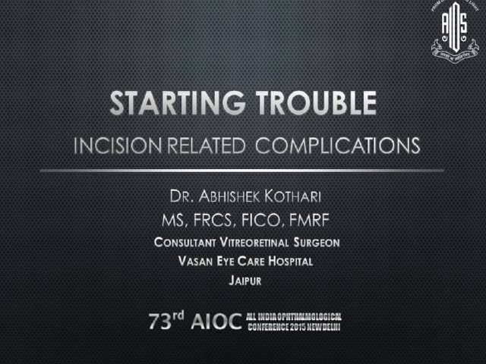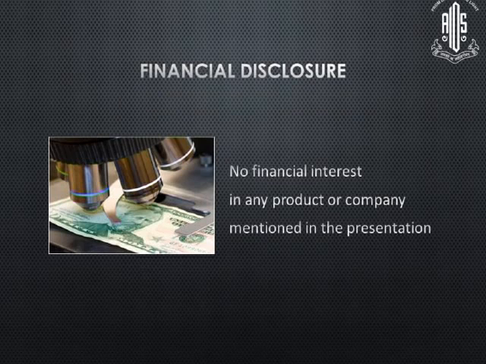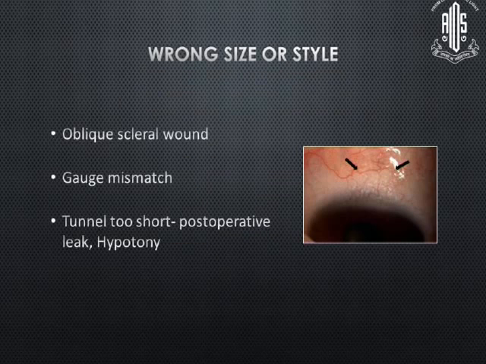You can have intraoperative problems from the incision. If your scleral wound is not too oblique, it would leak in the postoperative period. If there is a gauge mismatch, in the sense that sometimes we enlarge the sclerotomy to remove a foreign body and then subsequently carry on the surgery with the same 23 instrument that we use for vitrectomy, you would have a continuously leaking sclerotomy, which would create problems for you both on the IOP front and by creating bubbles and impairing your view.